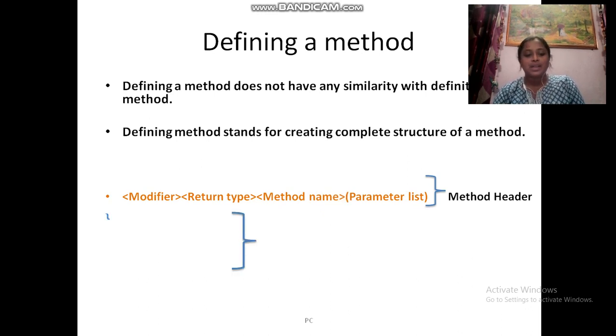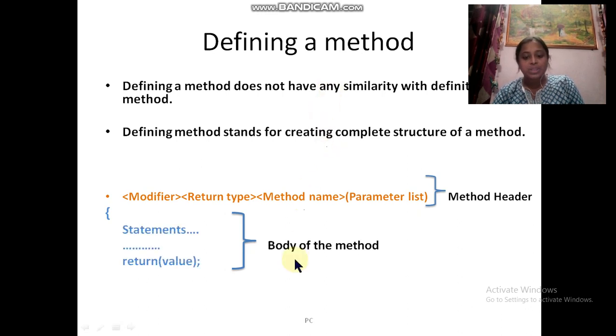Now the next part is known as the body of the method. This body consists of some statements which will provide the code for performing the task and the return value.